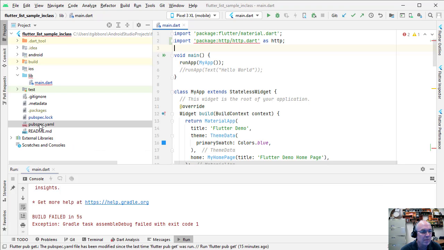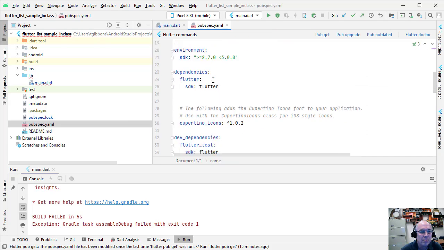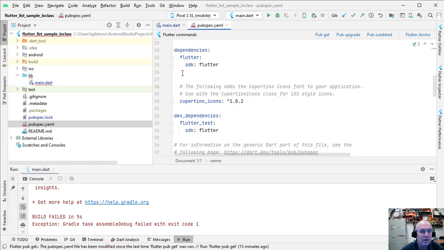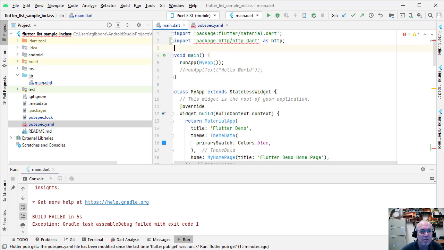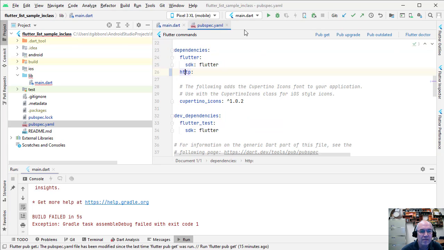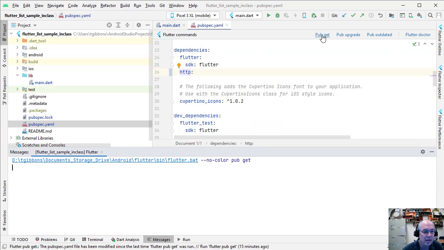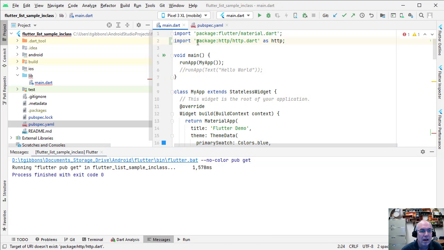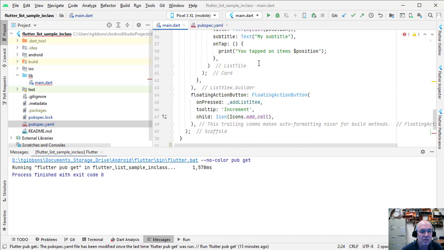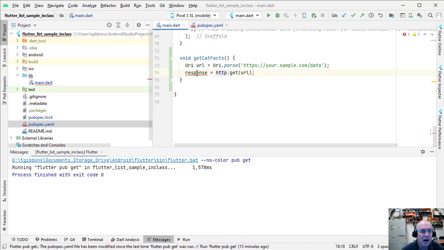I have to find our pubspec YAML file, scroll down to the dependencies, and put it in here after the Flutter one. Again, I have to make sure my spacing lines up. I want it under Flutter, not under SDK. So that'll be there. Now it's still not highlighted because I have to do a pub get. I'm surprised it's not telling me that I have to do a pub get. We'll just do a pub get here. I guess maybe I hadn't saved it yet. And that should erase. So now it finds the package, and at the bottom it finds this for us.